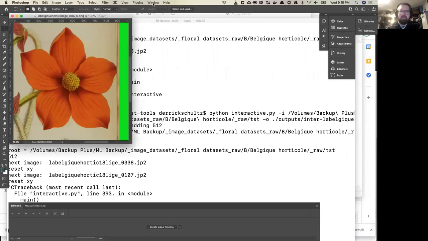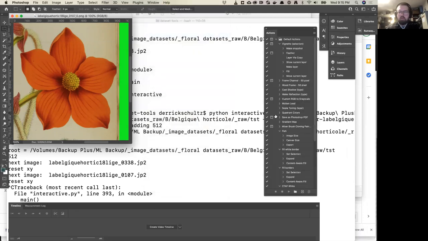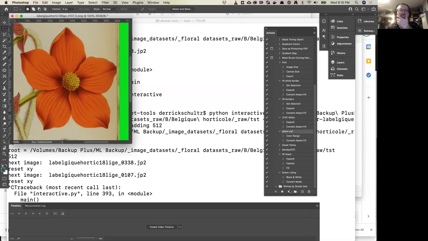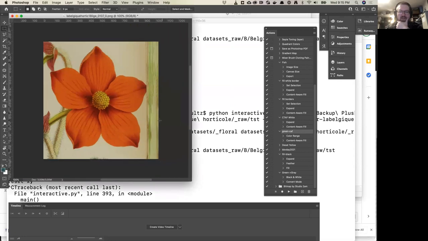Okay, so if I go to Window and Actions, and then I come down here, I have a green CAF, which is green content aware fill. So if I hit this button, so maybe not the best looking at this in hindsight. Also, maybe that script needs to take a little bit more of that area. I can maybe play with that script a little bit, but you'll see that what it does is sort of add a little bit of texture, and this isn't perfect. On other images it might be better, but it does sort of remove that green border.